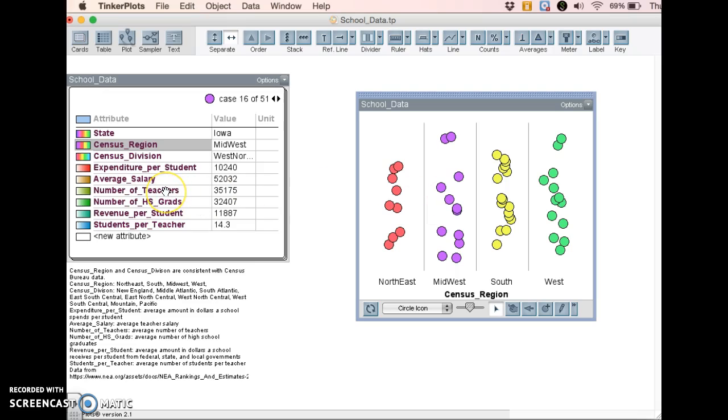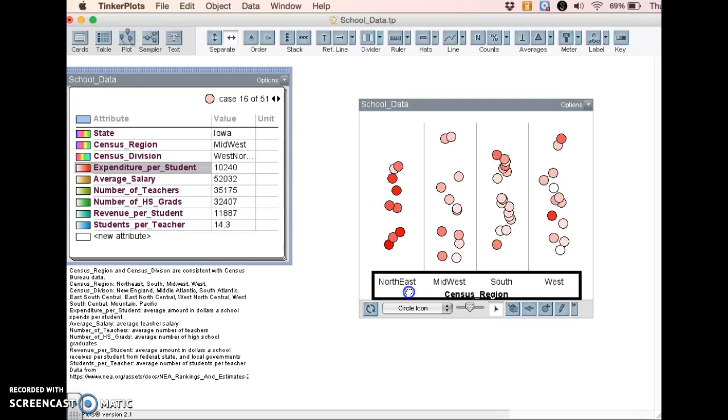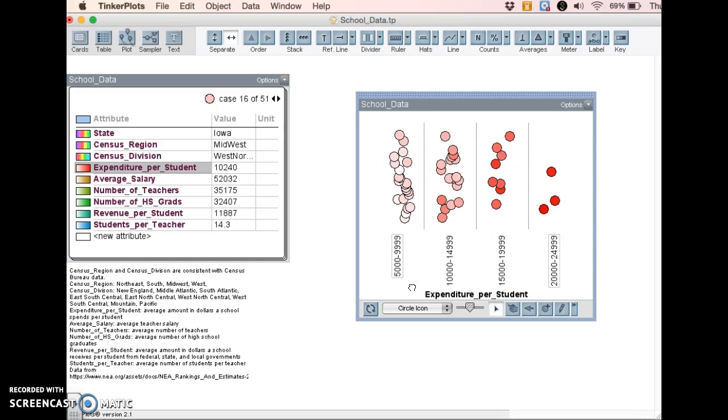Let's take a look at what happens when we look at a quantitative variable. So if I look at expenditure per student, I drag it down into the horizontal axis, you'll see initially it separated the data set into 4 different bins. And so for example, this first bin includes states that spend on average $5,000 to $9,999 per student.